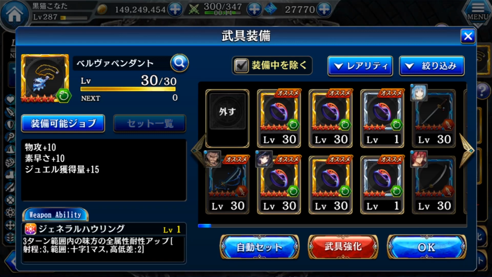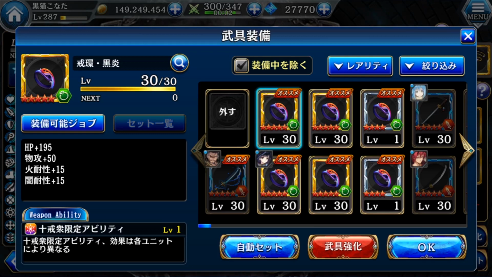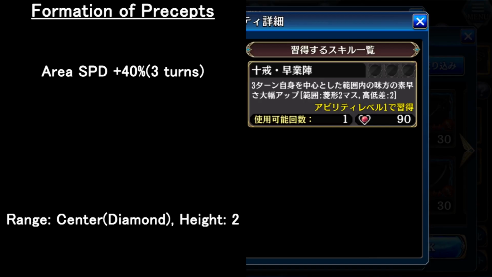And then you can switch to another accessory. This is a limited accessory you can get from the gear summon or secret shop. It greatly increases the physical attack and also increases the fire resistance and dark resistance. But the HP will be useless for him since his katana also increases the HP. And then you can use this weapon ability. For 3 turns, it increases your ally speed, but the dual cost is 90, so it's very costly.